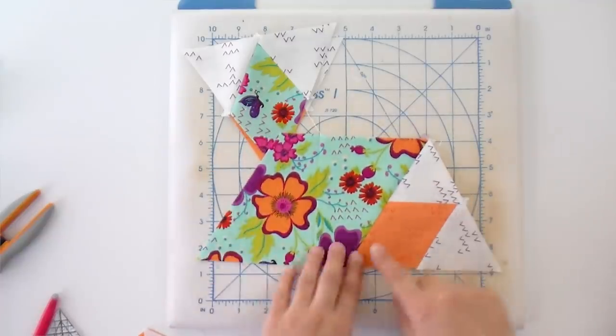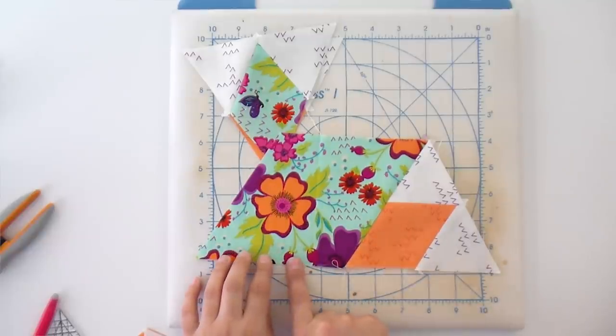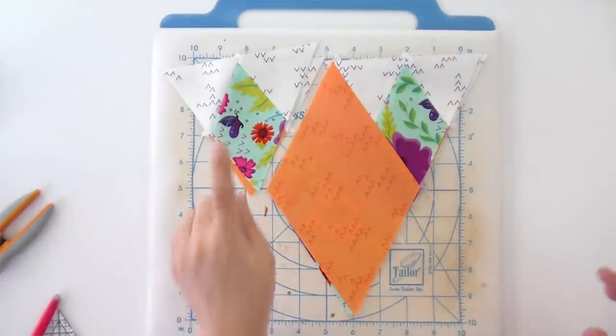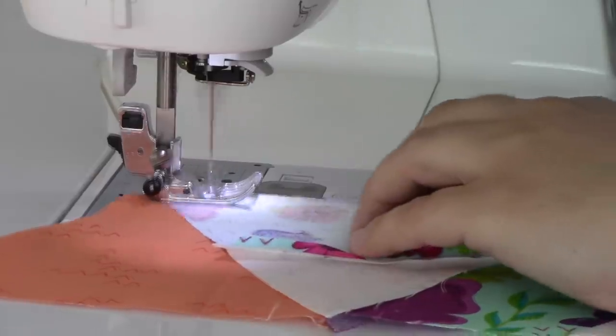All right, so you can kind of quality check here. You should have a nice even line where this is joining your big diamond. And it should be nice and even up here as well. If it's a little bit off, less than an eighth of an inch, that's gonna be okay. You're gonna be all right. But you don't want it to be hugely off. It should be a pretty even line. Now we're gonna repeat sewing the left triangle to our large diamond.